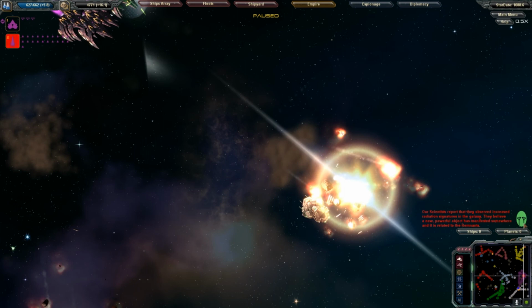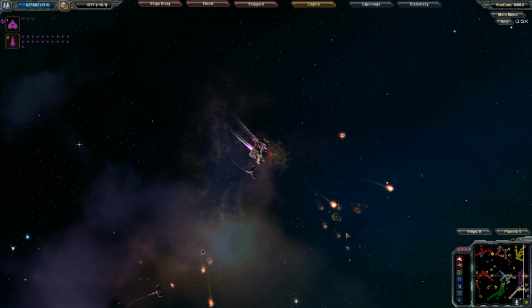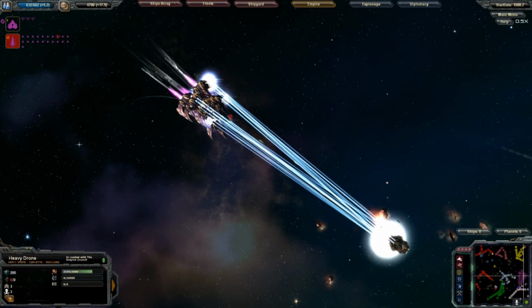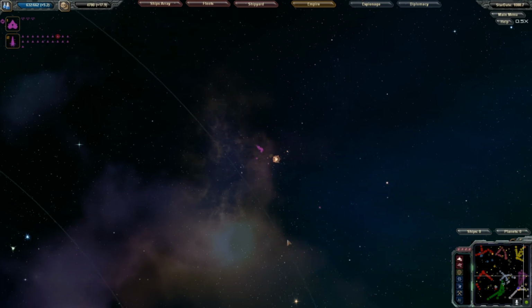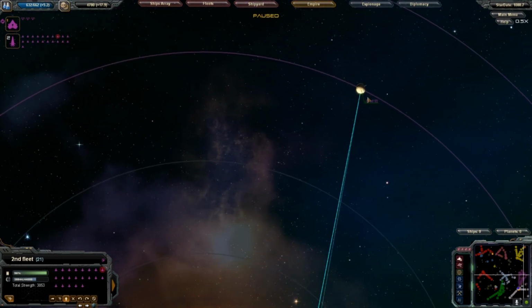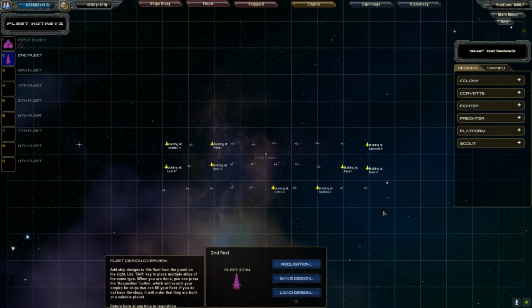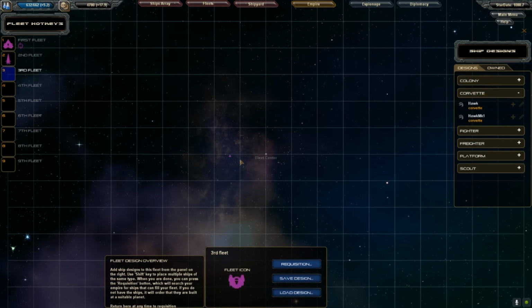Oh, scientists report that they observed increased radiation signatures in the galaxy. They believe that a new, powerful object has manifested somewhere. It is related to the remnants. So we've got the portal somewhere. Alright, so let's bring back the second fleet to Drell 3. And let's replace our losses. And I think I'm going to start producing a third fleet.